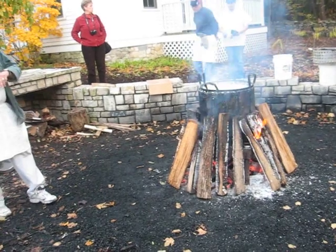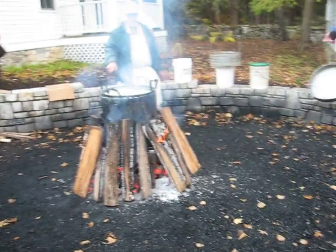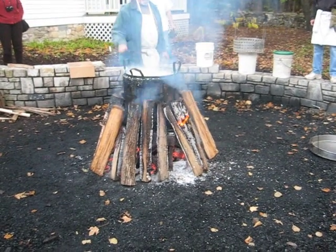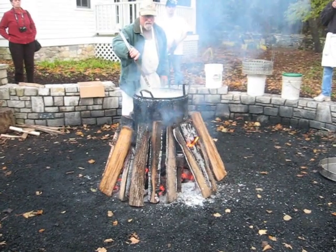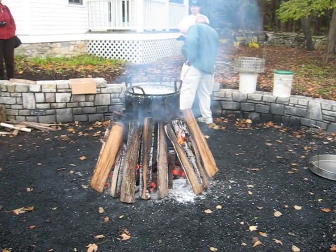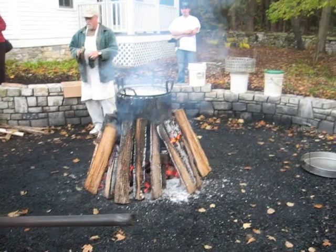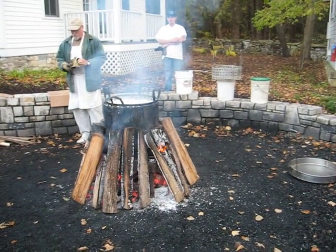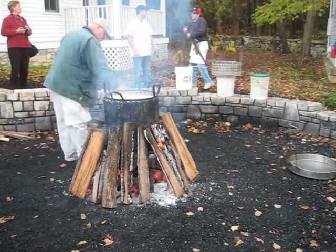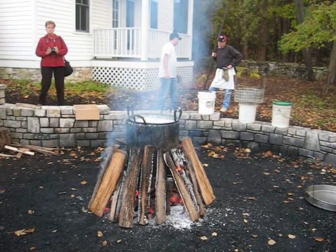We're just about ready for the boil-over. If you're going to take a picture, you'll want to wait until after I throw the kerosene under the fire — count 1001, 1002 — that's when the main fireball should occur, and that's when you want to take a picture. But don't dally; if I do it right, it'll go quickly. I'm going to put a little kerosene just around the edge to get it excited, and when I throw the kerosene under, that's the time to take a picture.